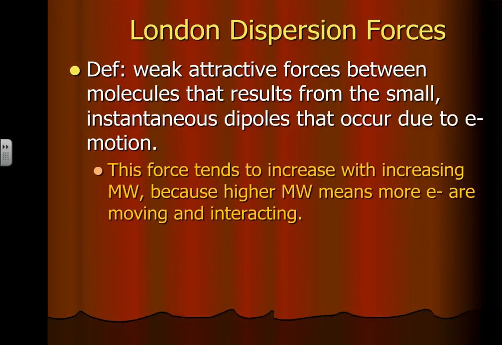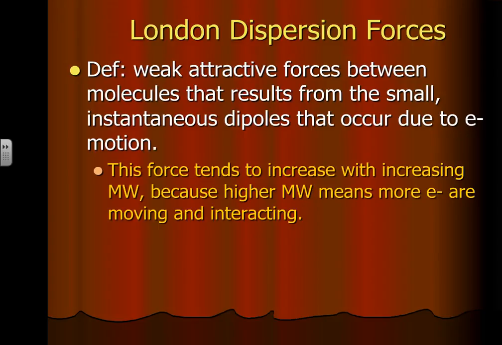That's because if you get more molecular weight, it means you have more protons, and if you have more protons, then you've got to have more electrons, and if there's more electrons moving and interacting and really getting themselves all kind of riled up, you have a better chance of having more electrons on one side than the other. So understand, to say that hydrogen gas would have less London dispersion forces than chlorine gas, to give an explanation and say, well, it's because chlorine has a higher molecular mass, you will never get points for that because it's not enough.